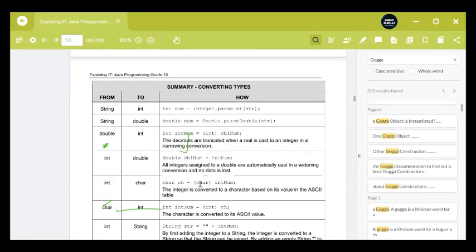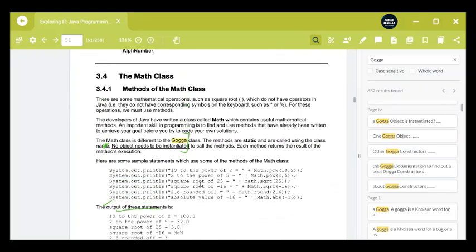Since we already finished this portion, this is the last thing that we are going to say to close unit 3 totally. Now, there is a math class inside. Do you know what is the meaning of class?